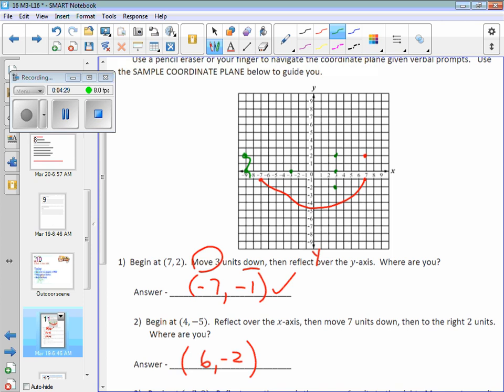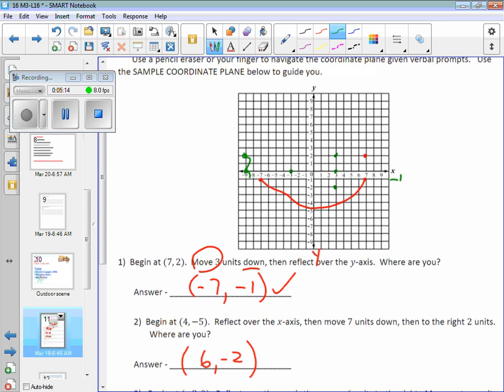Yes, Jordan. Well, for both of them, I got -7 and -2. And I got more than 6 and 3. And I keep getting one ahead. Okay, did you use this coordinate plane or did you use the one that was on the separate sheet? Okay, it can be a little confusing because the numbers here, see these numbers? They kind of block out these lines a little bit. So this is really your -1 line, and it's just a little difficult to read. I'd be curious to see how you did if you use a separate sheet. If you were in the first part, if you would count this part as one of the squares, if you go 1, 2, 3, 4, 5, 6, or you just skip over this one.